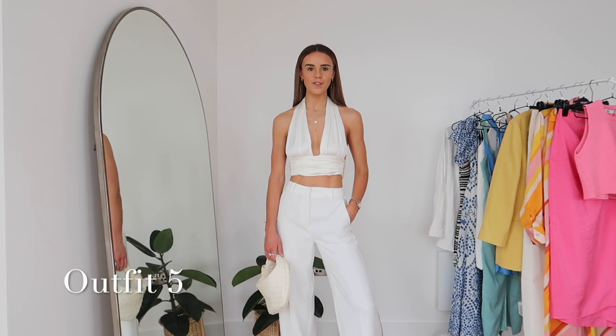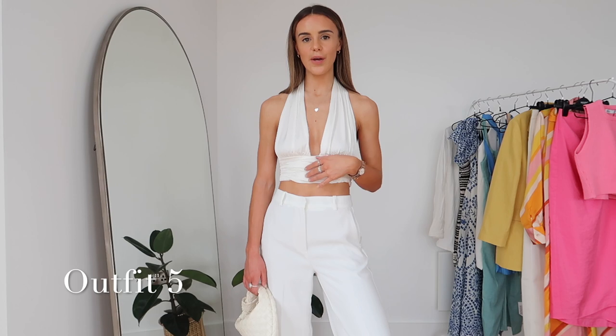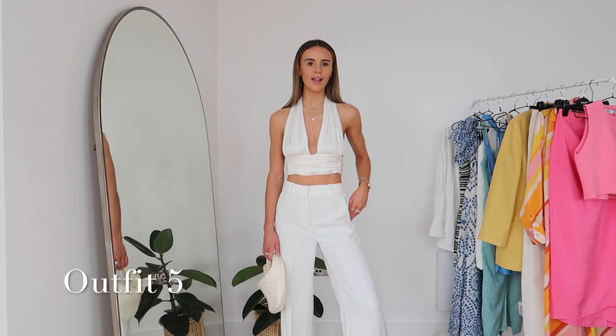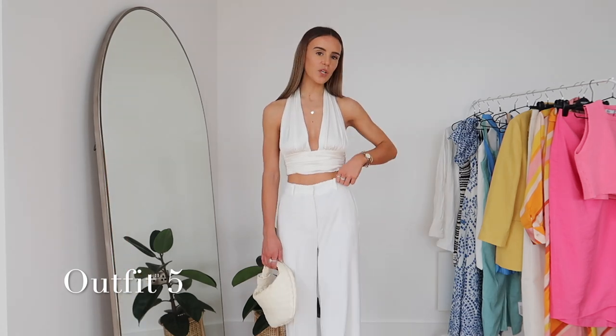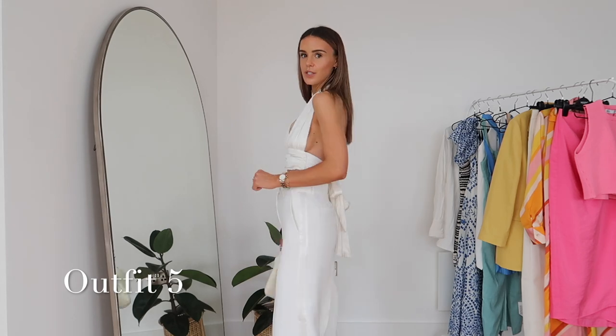Outfit option number five now, and I have quite mixed feelings on this. This top is absolutely beautiful — the back is stunning and I feel like you could wear it with so many different things on holiday. It's a really nice satin material but it's quite a strange fit; I'm wondering if taping it might help, but there's quite a lot of side boob going on which I'm not sure we're here for — let me know what you think. These trousers are also from Zara — they're a really slouchy fit, not structured and tailored like the Because of Alice ones. I've actually put them on with flat sandals because with heels they were a little bit on the shorter side. I do actually quite like how they sit with flat sandals and I feel like this could be a good option for Mykonos given the hilly cobbled streets. Quite undecided but bonus points for the top because the back really is so gorgeous.